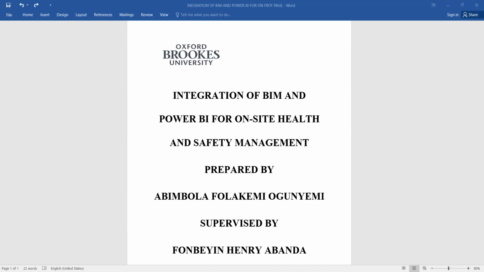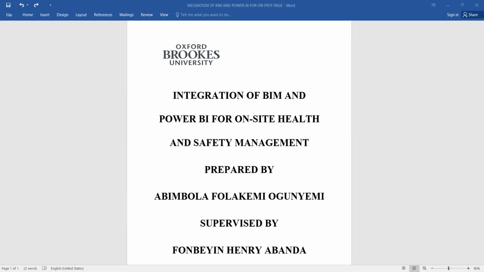Both hazard detection and risk evaluation are essential parts of health and safety management, and both may be accomplished using BIM.